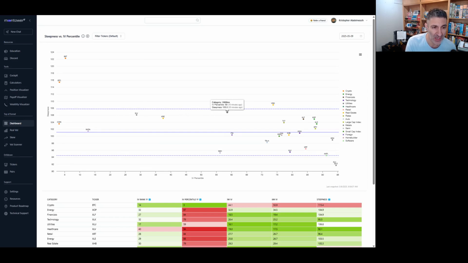But you can actually see that if you looked at this a month ago, the steepness would have been way more descending in the market. All your front month vols were jacked up, and all your 6-month vols were trading at a pretty big discount to your front month vols. And now as things start to move back, everything's coming out of that 95th percentile, where it was at the 100th percentile, and is drifting back down to normalcy a little bit as the market's been rallying. The steepness is going back to normal levels.